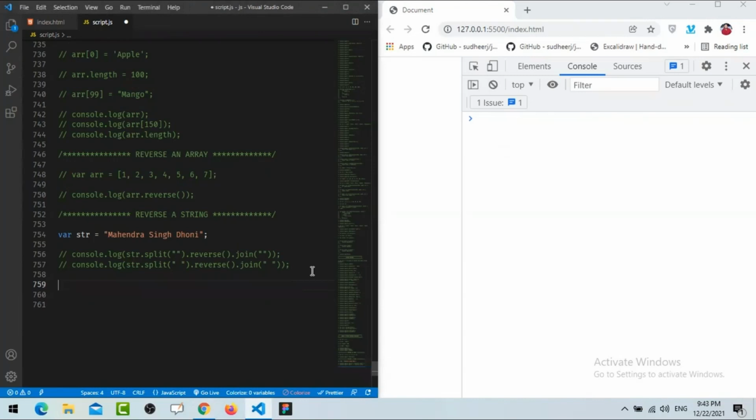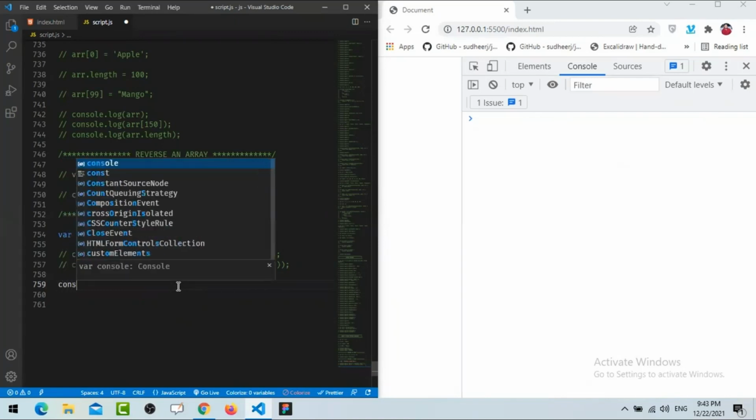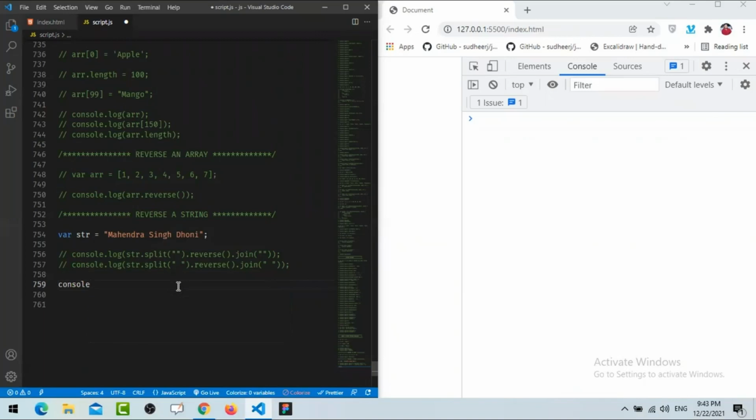What can we do if I want to access this? First, you have to find the number of words. So how will you find the number of words in an array or in a string? Tell me. Console.log.